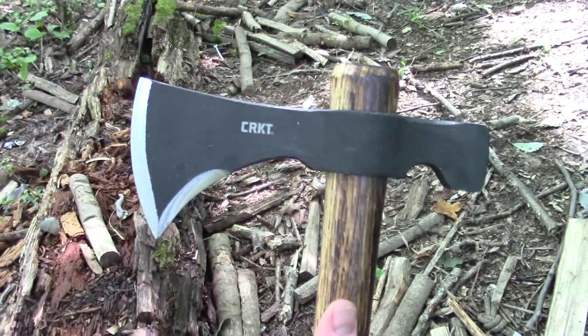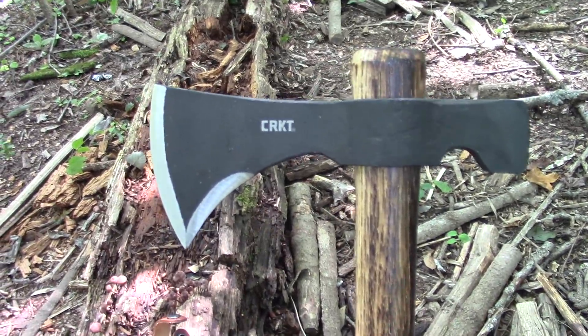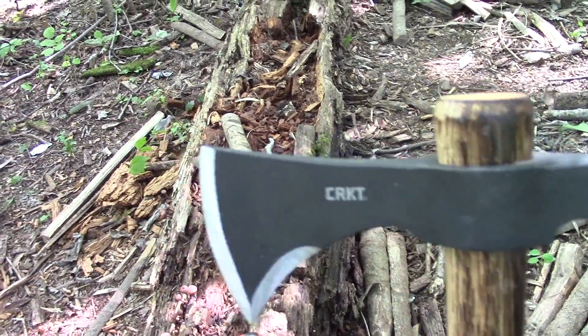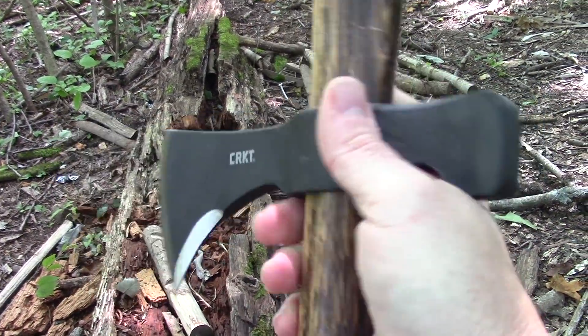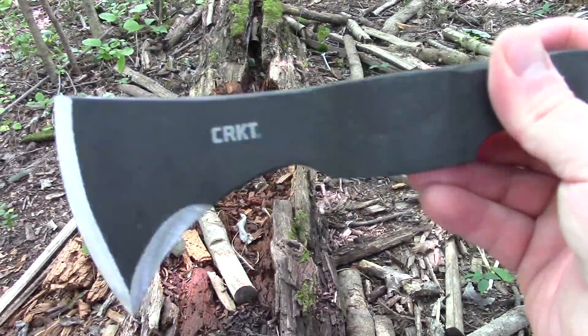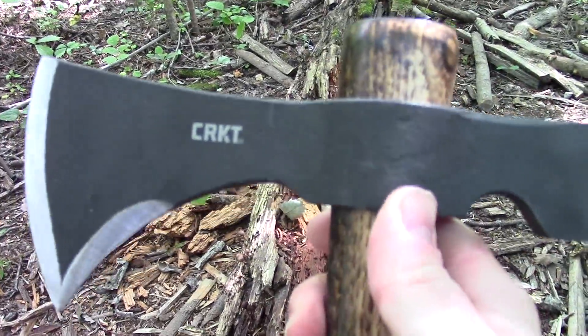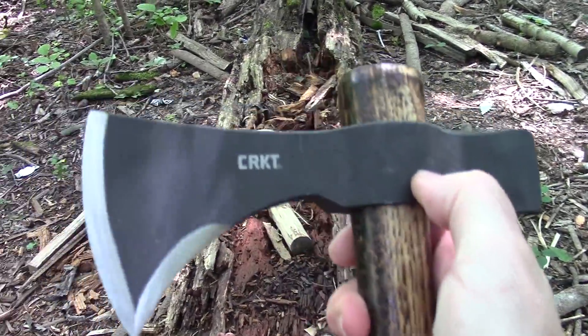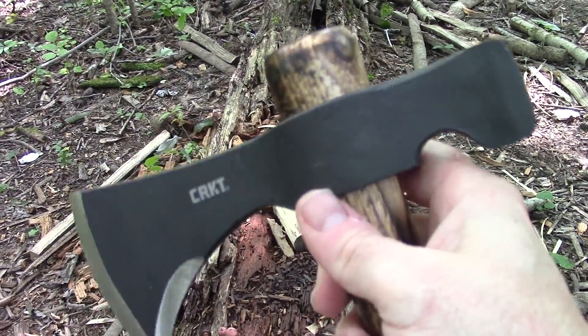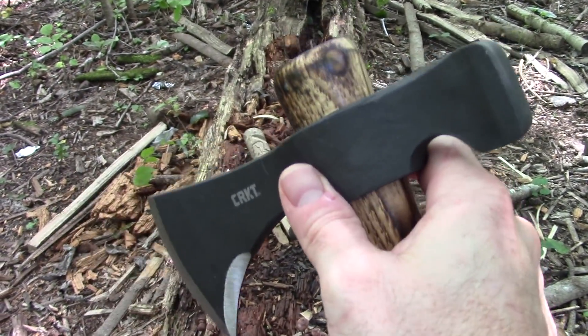This one came with the head seated on the handle in the typical tomahawk fashion. You can unseat the head from the handle to do all those bushcrafty hand-tomahawk type things. But if you don't want to unseat the head, you can knock it down pretty good so it's not going to come loose. Most tomahawk heads are meant to come off and I wanted to demonstrate that, plus I didn't want to make any permanent modifications to something that's going to be a giveaway item.